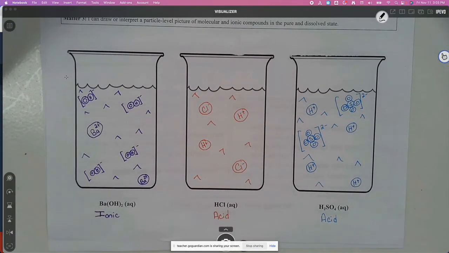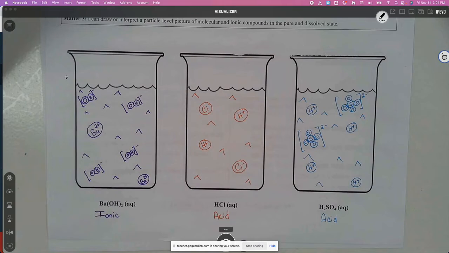Here we go. If you want to check your work, barium hydroxide is kind of old news. That's an ionic compound. We split off the barium ions. We split off the hydroxide ions, but we leave the hydroxides bundled together as hydroxide and add a little bit of water, spreading everything out. HCl, well, since this conducts electricity, we have to have some ions, so we need to have those charges. They need to be free to move around in the water, and so we get these 2 hydrogen ions and these 2 chloride ions free to move around.